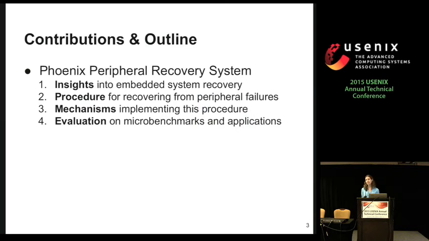So today I'll be presenting for you USENIX, a semi-automated peripheral recovery system based around lightweight checkpointing mechanisms. I'll be presenting four key contributions. First, the insights that drove the design of USENIX. Second, the three-step procedure that USENIX uses to recover from peripheral failures. Third, the mechanisms that implement this procedure. And finally, an evaluation on a series of micro-benchmarks and applications.